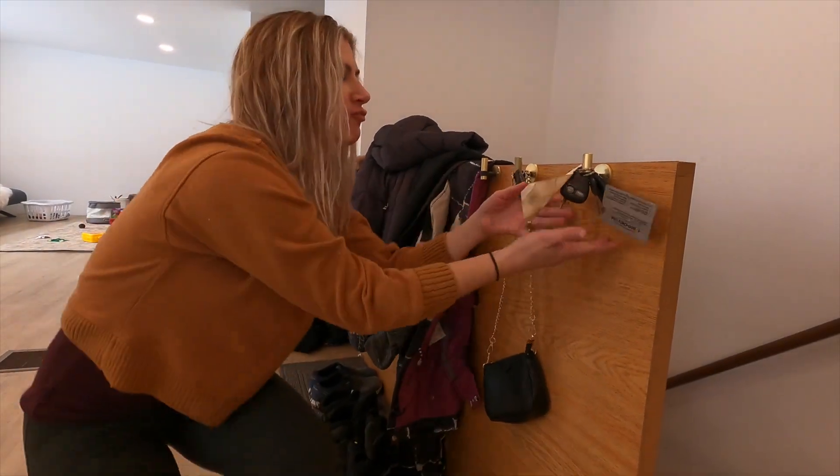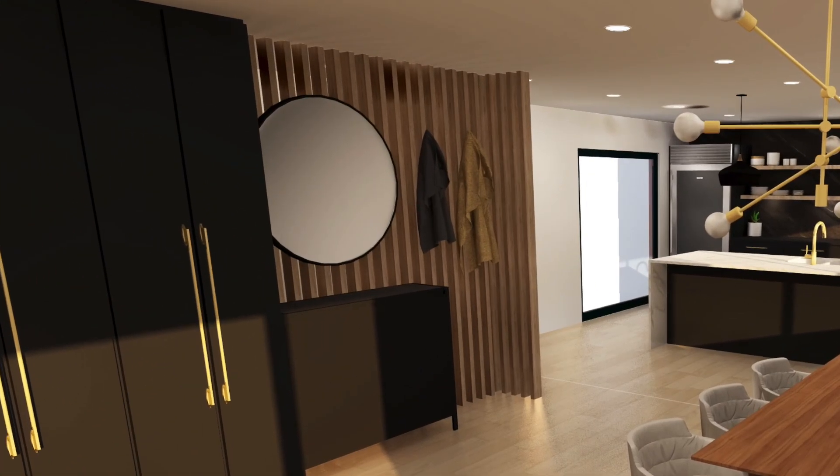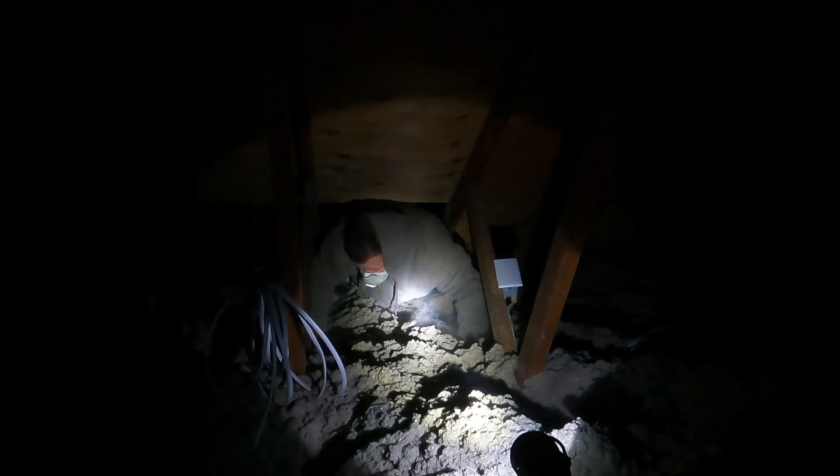Today we are doing something that we've been thinking about doing for a very long time — working on this wall, or lack thereof. What we're planning on doing is an awesome accent wall with two by fours. Sounds really luxurious, I know, but trust me it's going to be cool. I already went up in the attic and put up some supports that this wall will mount to — we're going to mount it to the floor and also into the ceiling. For today, we're going to plane all the lumber we're going to use so it looks nice and clean, because two by fours are boring and stupid.